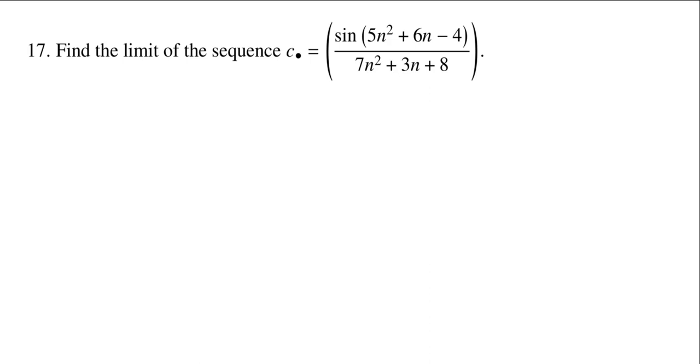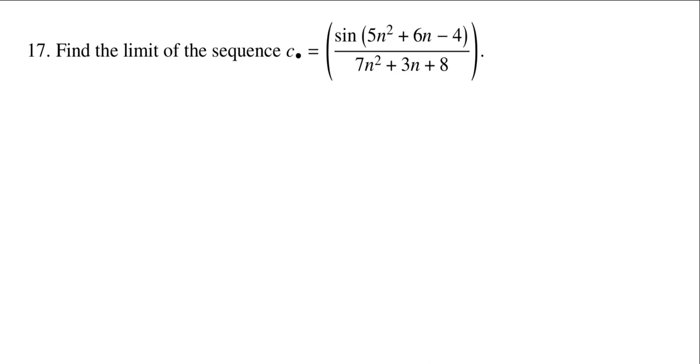Well, let me tell you what the idea isn't. You might be tempted to say, well, this is a sequence defined with a quotient, so if I want the limit of the quotient, I should take the quotient of the limits. That's not going to work here, because check out this numerator. This is a sine function, and as n goes to infinity, who knows? The sine's going up and down. There's nothing good happening here. So the limit of the numerator just doesn't exist, and so we can't use the algebraic limit theorem here. We just cannot break this up as the quotient of the limits. So we are going to have to be a little more clever here.